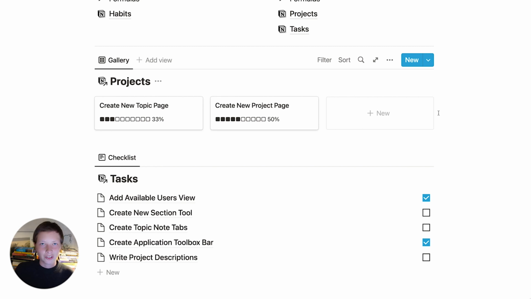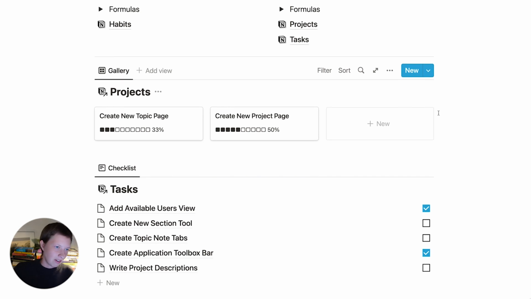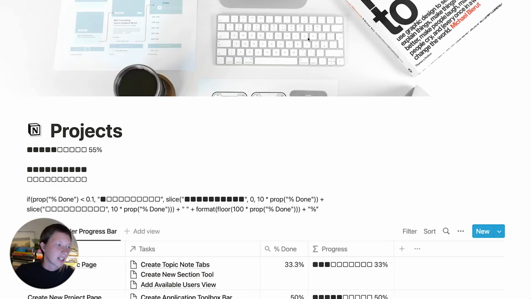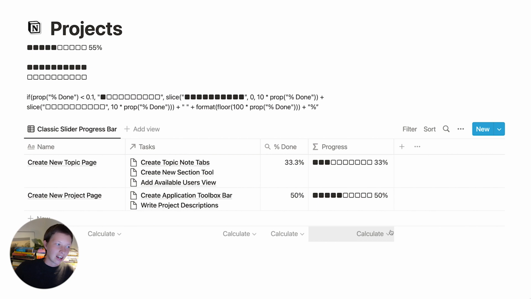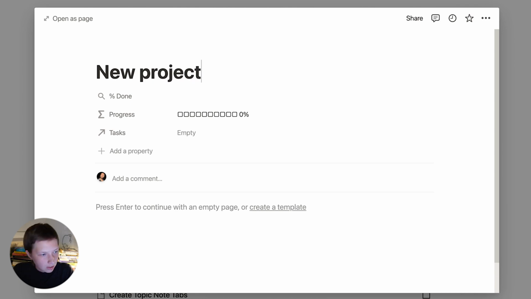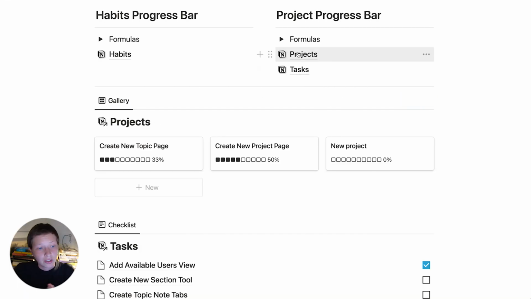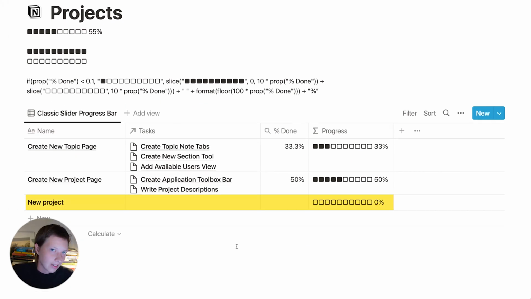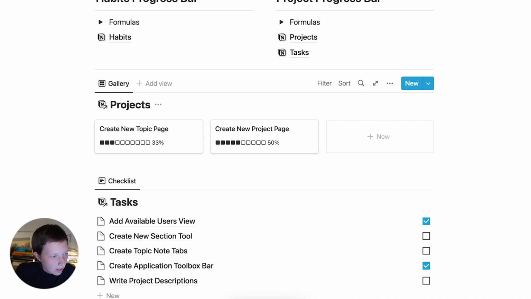Now, if you're brand new to Notion and you're a little confused by linked database views and if they affect the original, let's go back into projects. And you'll notice that it looks exactly like it did before. Just because we created a linked database view or an embed of this table and created new views to look at it, it does not change the original. The only thing that changes the original is if you created a new project in this linked view. New project. Then in that case, if I were to go back to the original, that new project would be added. So that's about it. I hope this was informative.